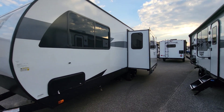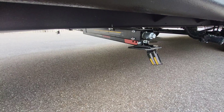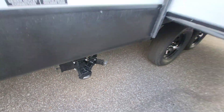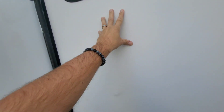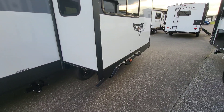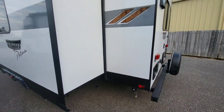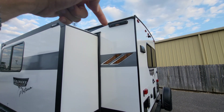Slide box. Ample windows, still tinted. Quick drop stabilizers. There's an enclosed underbelly and our connections up toward the front. On this particular one, I see less flex in the side walls, and this is textured now to help the slide seals pull out to where they're supposed to be. Set up for four slide toppers, with small holders at the top.